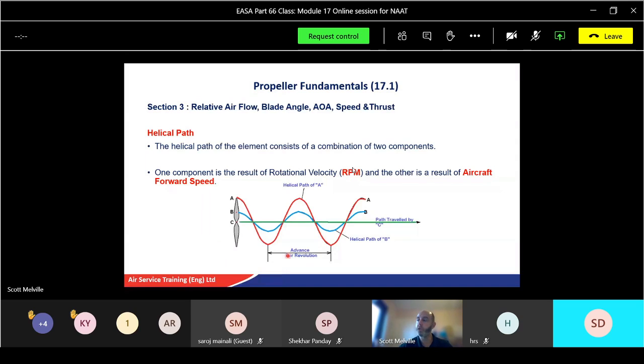And this is shown here in your books. So there's your propeller. A is represented here by the tip of the blade, so you can see the path as it spins through the air, it's trying to go forward, an advance per revolution. The closer you get to the center, obviously there's not as much movement, and at the center of the hub, it should be a straight line. If it's not a straight line, there's something seriously wrong. All right. So in theory, that's how far the tip should go in one revolution. But there are a few factors we're going to look at that prevent that. Okay. So leave that for the moment.